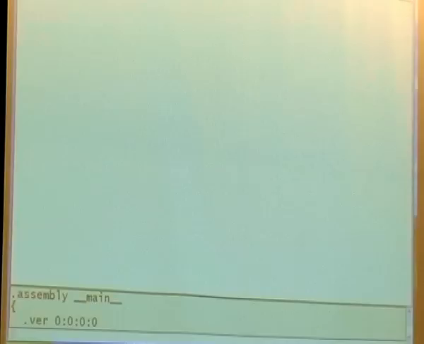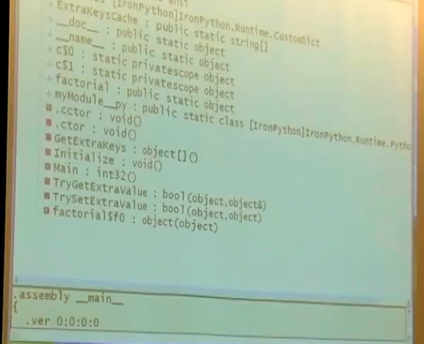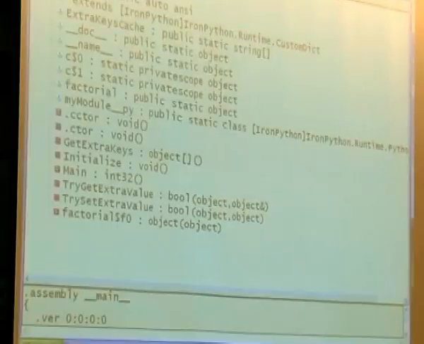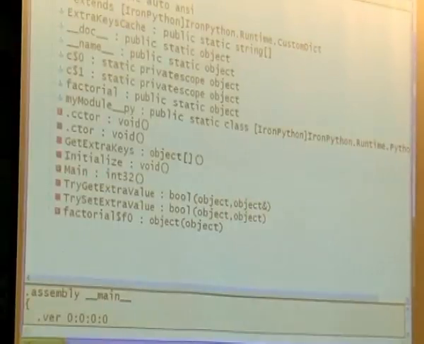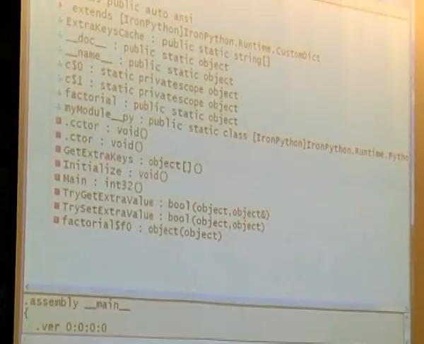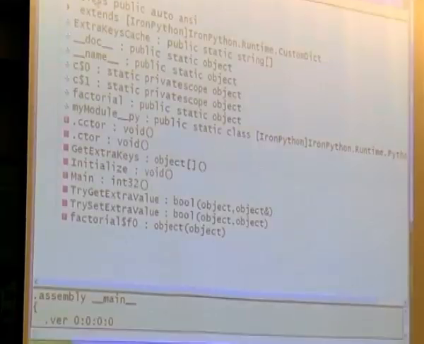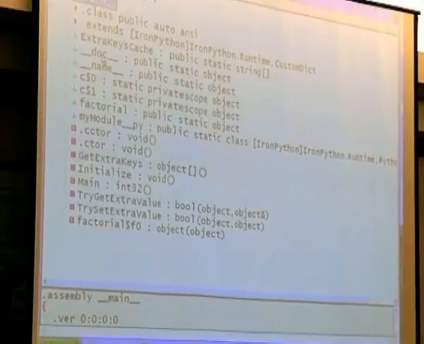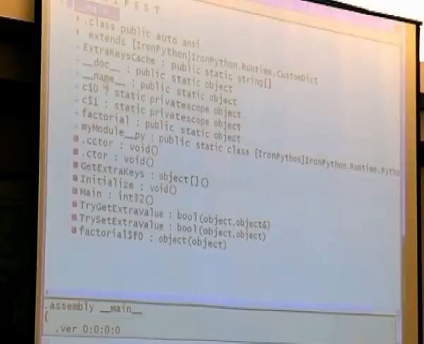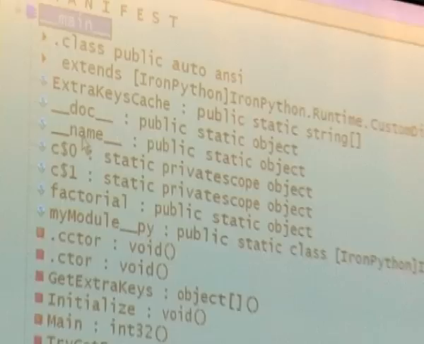And here's the exe popping up. This is the .NET assembly that comes. It has, as its top level, a class called __main__. Because as you all know, if you pass a module to Python at the top level, you get a __main__ module created. So this is the equivalent of that. It's got a bunch of things in here, it's got a __doc__, a __name__. So these things all sit on every module.